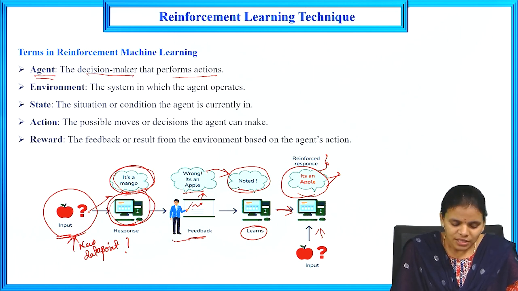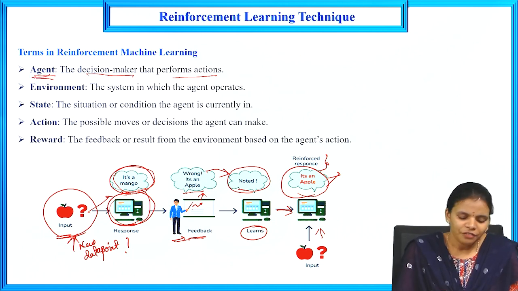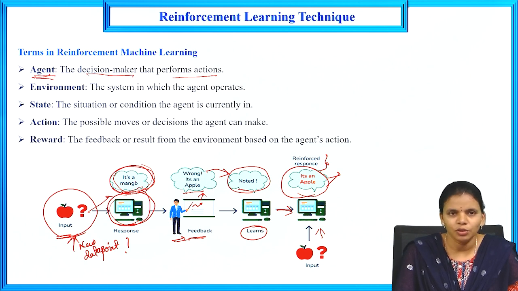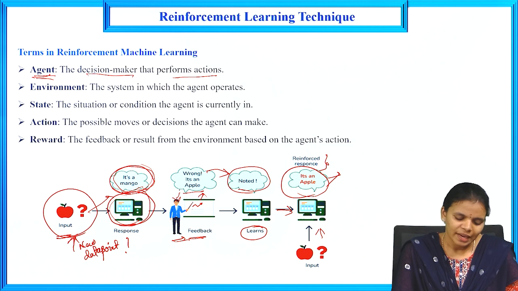So the agent is giving good feedback here. So here the agent will get rewarded. So if the agent is saying yes, the output is mango, yes, your predicted output is correct, it means the agent is giving a bad response or a bad suggestion to the system. So here the agent will have to take the punishment to correct its output.